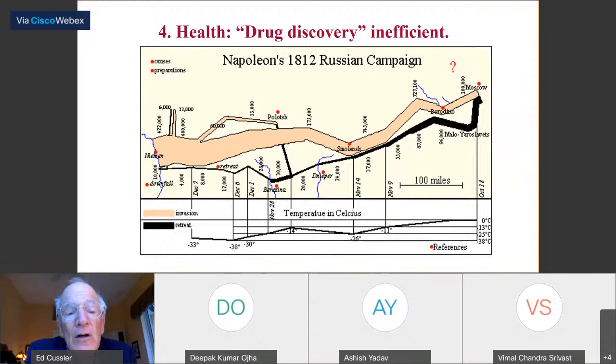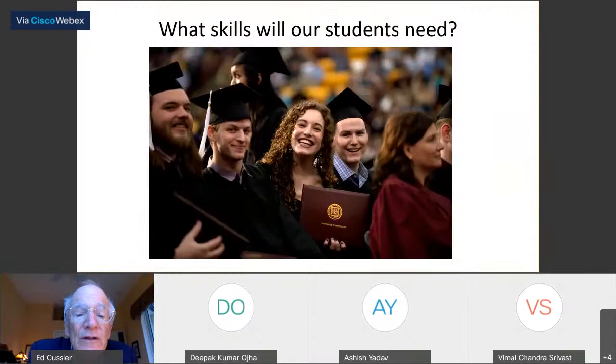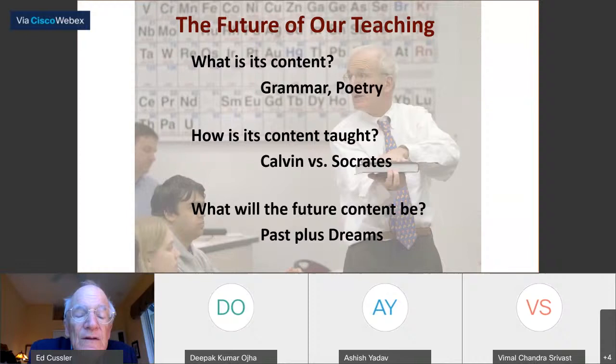So what have I suggested? Let's go back one if you can do it. The summary is, what is the content? Think about the grammar and the poetry. What is your intellectual idea? I think the periodic table is what you want to stay with. What is your grammar, your structure of organizing this? Here, it's not clear that continuing to organize around unit operations is always going to be the right aspect. That needs to be rethought.